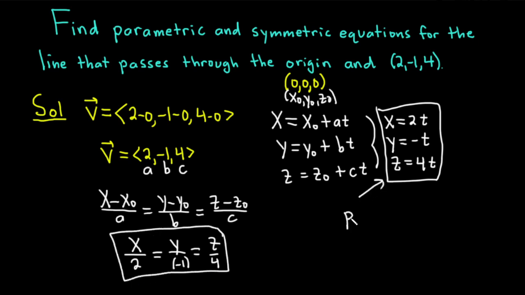So the first ones we found are the parametric equations for a line. And the second ones we found are the symmetric equations for a line. And the key point is whenever you're looking for the equation of a line in space, you need two things. You need a point on the line and a parallel vector. I hope this video has been helpful to someone out there. Good luck.